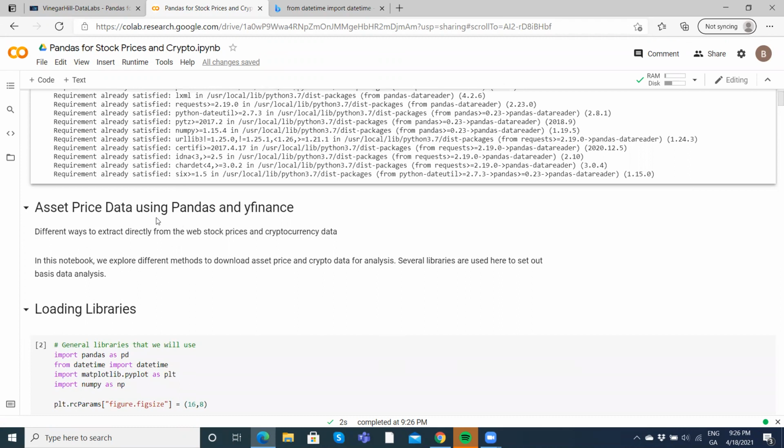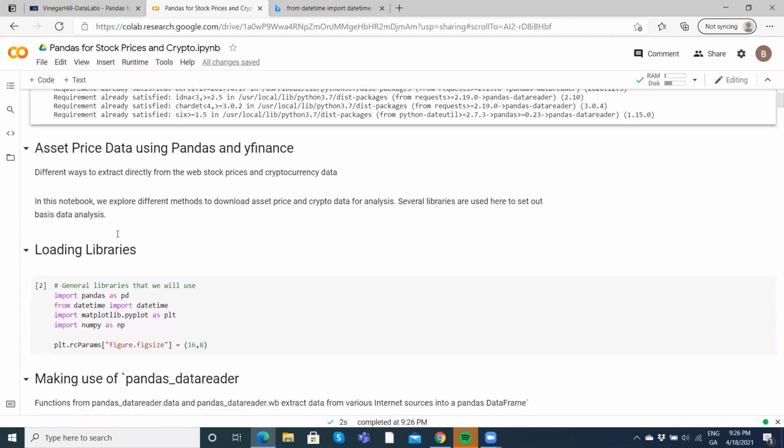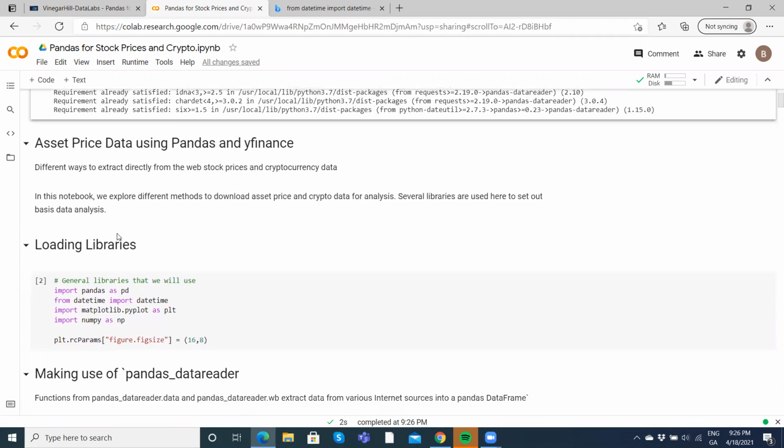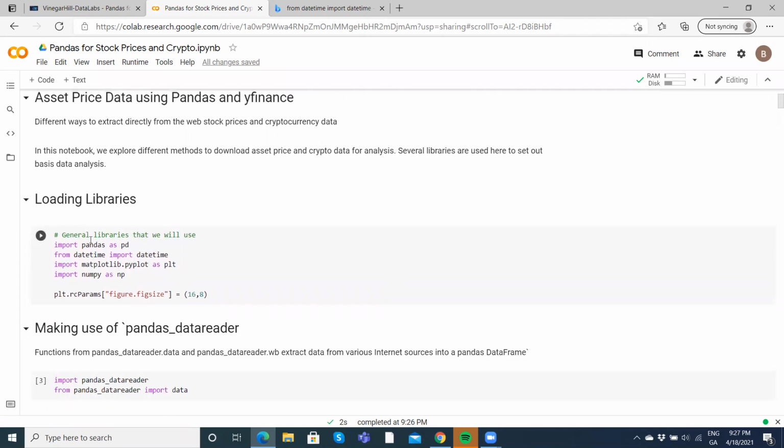And later we'll also use, I think it's yfinance as well, that package. But just for the moment, we're going to pull in just a couple of stocks and view them as a time series. We're going to import Pandas as PD, just to load up these general libraries. So Pandas, datetime to give us a date today. So we want to be able to identify what today's date is.